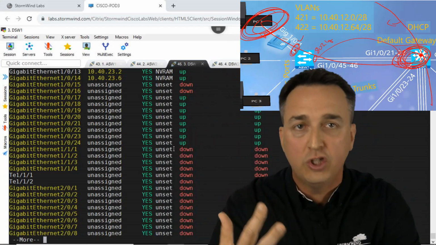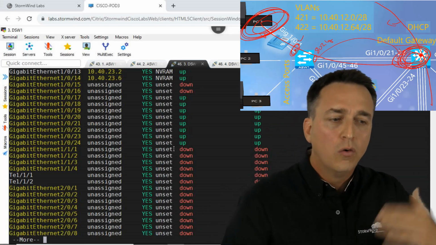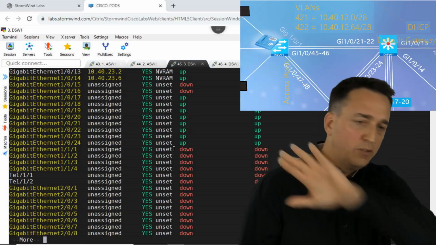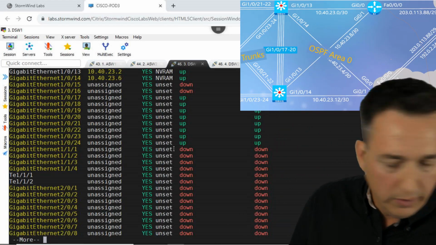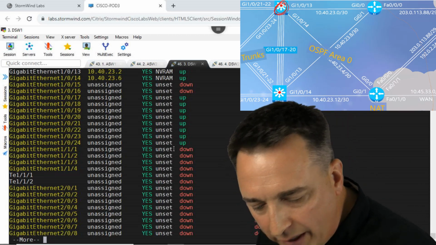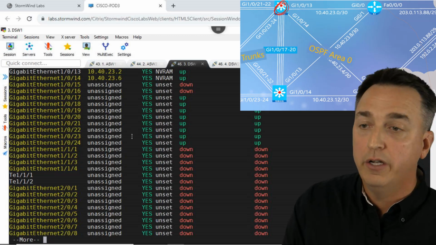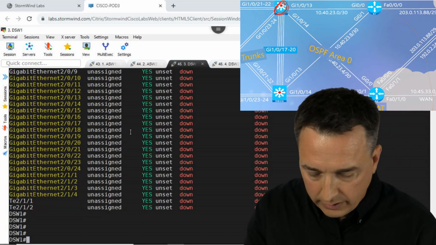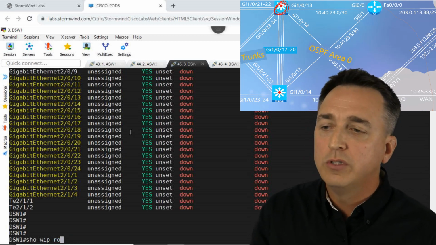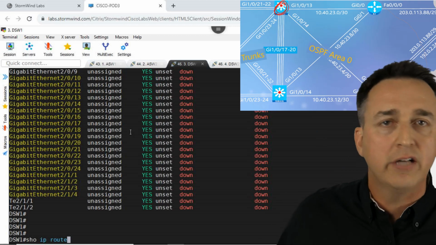We solved VLAN issues. We solved port security issues. We solved trunking issues. We're at DSW1 now. So let's move over in the topology. Now that we've moved over, let's focus here. Remember, following the path, the first thing we want to do is check what? Routing table. Exactly. Check the routing table. And folks, what's the first thing you'd want to be looking for in this routing table if you're trying to get to the internet?